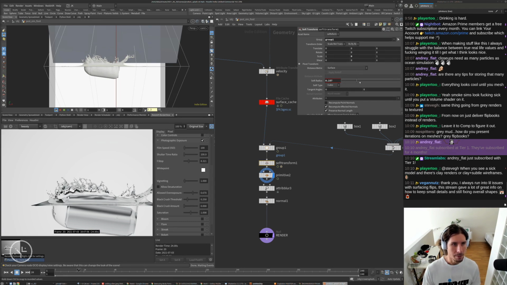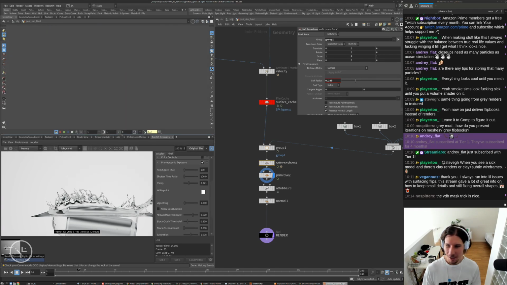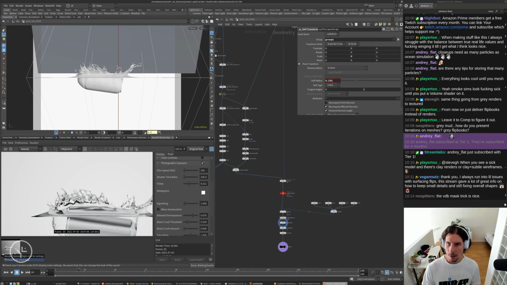Yeah, it depends. Even if you're just rendering a single frame, you can soft transform a lot of that stuff, and if you're just looking for a specific composition, it's easy to get out of control with it. I'm just gonna turn it back down a little bit more.